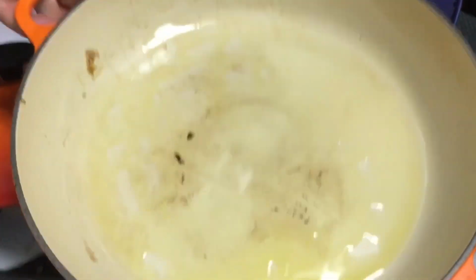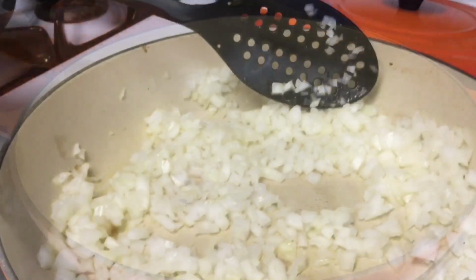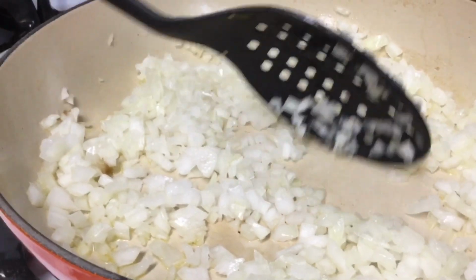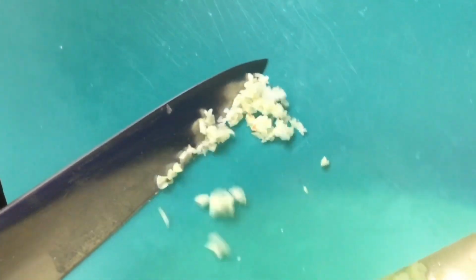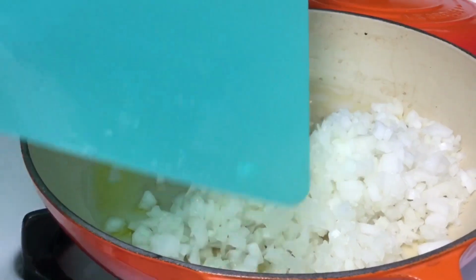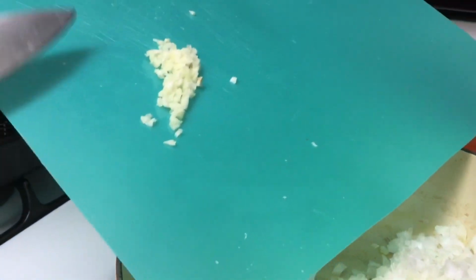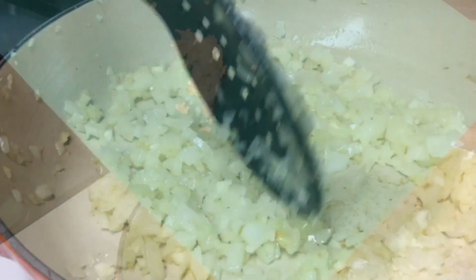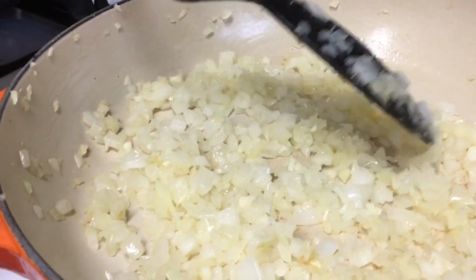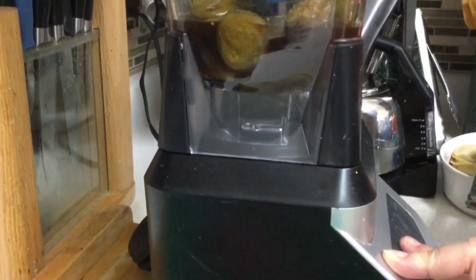I'm adding like a tablespoon of oil. I'm switching the oil in my pan so it has a very light coat of olive oil. You let it heat, and first I added the onion to the pan. I'm going to saute the onions until they are soft, and we are not going to let it brown. Now that the onion is nice and soft, we are going to add the garlic. You always add your onion first, and after it's ready, you add the garlic because the garlic has a much lower browning point. We are only using a little bit of garlic so it doesn't overpower the subtle, nice flavor of the tomatillo. Now we are blending the tomatillos that we are going to add to our onions and garlic.